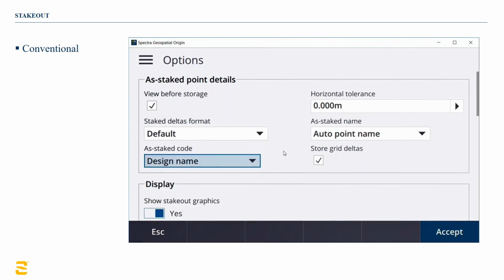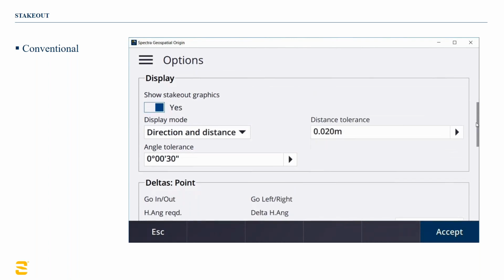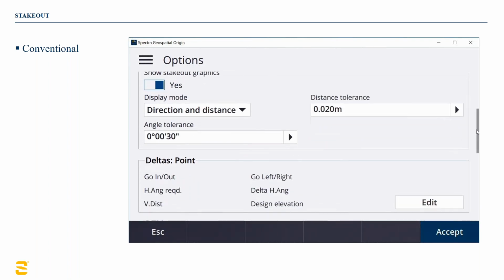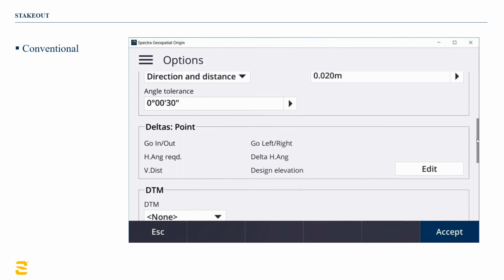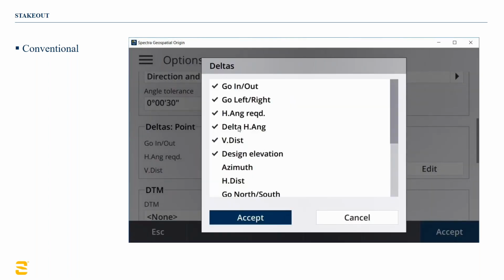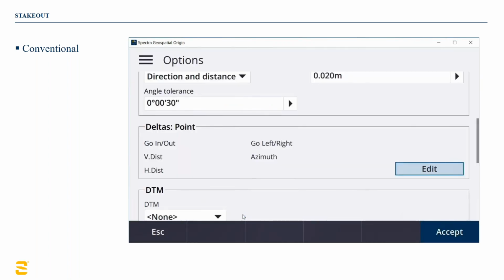But if you really want to dive in and customize this so that everything is really well organized with nice layering and point ranges, all of that is completely possible. And again, as I showed earlier, a lot of these, like the delta to the point, maybe I want to have northings and eastings or something else other than what's being displayed. I can turn some off and I can turn others on. And when I go back to the map page where I'm making my stakeout, these changes will be reflected right now. Right, I hit accept.